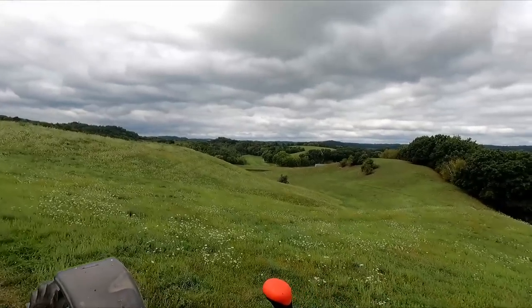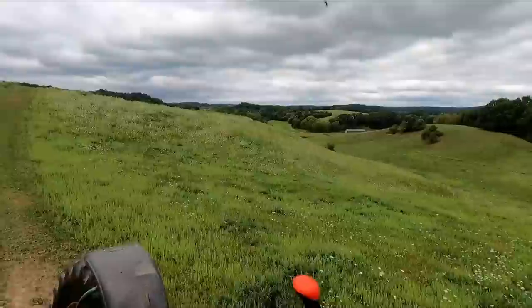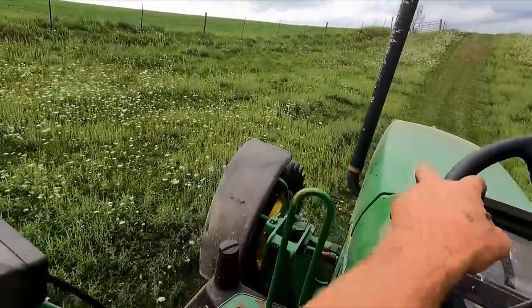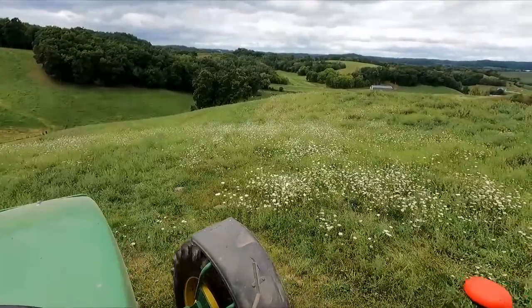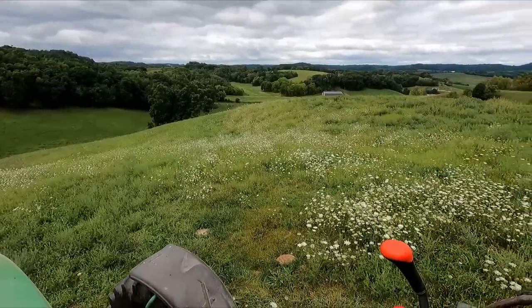Actually a pretty good day for just working outside. Way cooler, like in the 70s. Full bloom. I don't like that, but there's a lot of clover and grass down in it. There's a herd down there on the bottoms hanging out. A lot of grass down there.